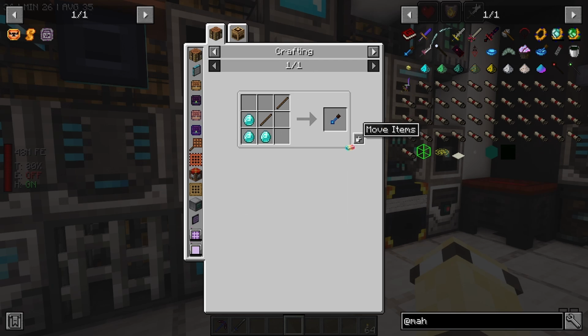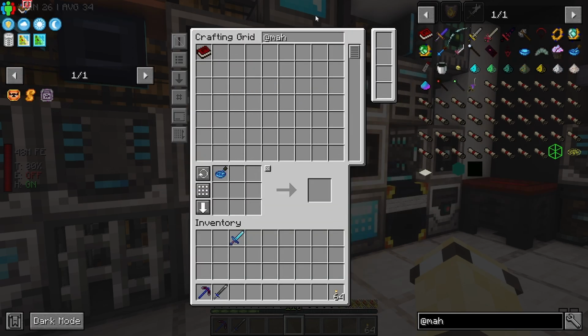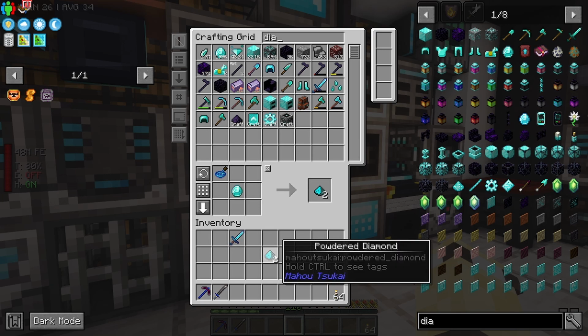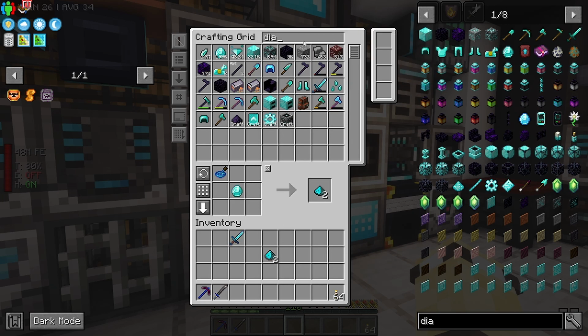So, mortar, we need a pestle, and then we can make a mortar and pestle. Easy enough. And then we need a diamond. Let's get you 2 of these powdered diamonds, and then we need an emerald as well.